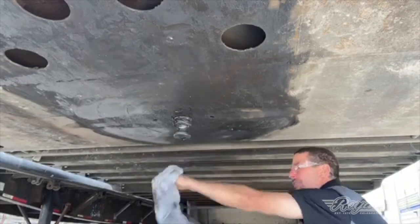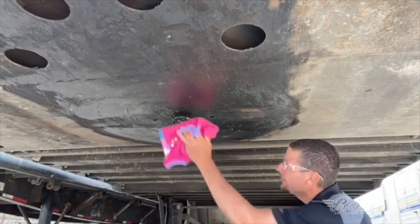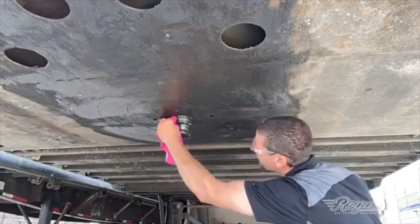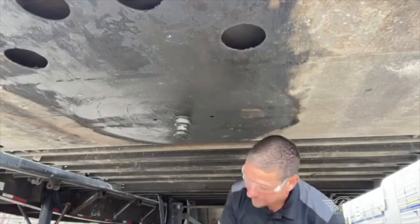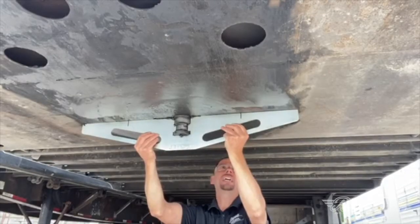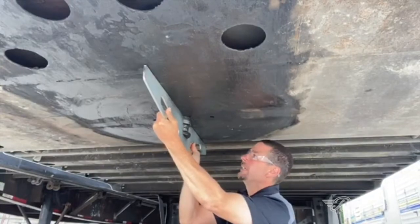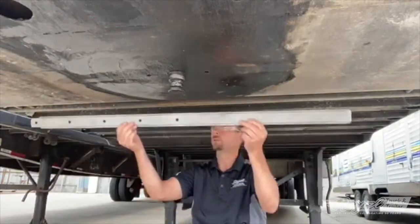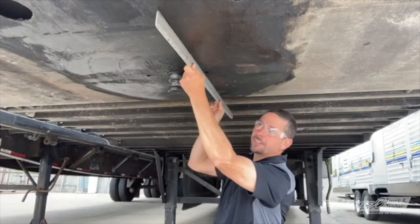Make sure there are no deep gouges or grooves in the pin as well. Same thing goes for the shoulder, which is the upper part — that's the part that actually knocks around inside the fifth wheel. You really want to feel that and make sure there are no deep gouges or grooves in it. Now we can take the gauge and check for flatness of the fifth wheel plate by bringing the straight edge up across it. As you can see, there is no light at all in and around this pin — fore and aft — it's a beautiful, flat plate.